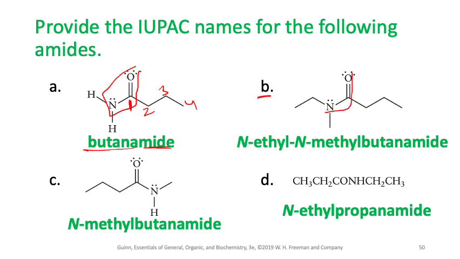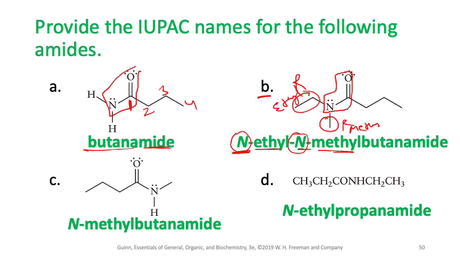So the time I see again C double bond O N, an amide, and on the nitrogen instead of hydrogen you have 2 R groups. This is R, this is R. So we have to specify them as substituents. So N, this is your ethyl, this is your methyl. So we have to go alphabetically. So N-ethyl, N-methyl, because you are specifying that both ethyl and methyl are present on the nitrogen. That's why the symbol is N, and we are going alphabetically. N-ethyl and methyl. Then how many in the parent chain? 1, 2, 3, 4. 4 is butane, butanamide.